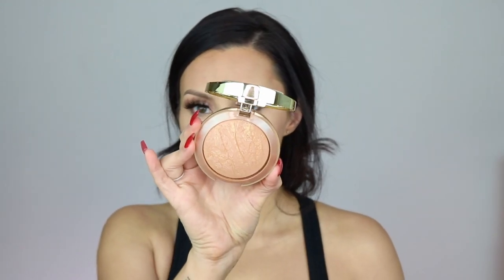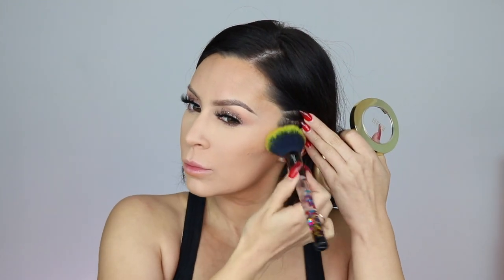Bronzer, I'm going to take Milani's Baked Bronzer in Dolce. This is number 9. I'm going to use this Wet n Wild little, I don't know, it's from the Pac-Man collection. I don't want to put too much.